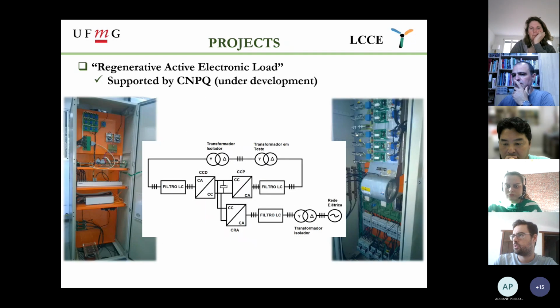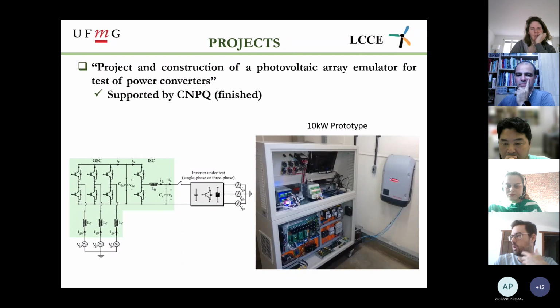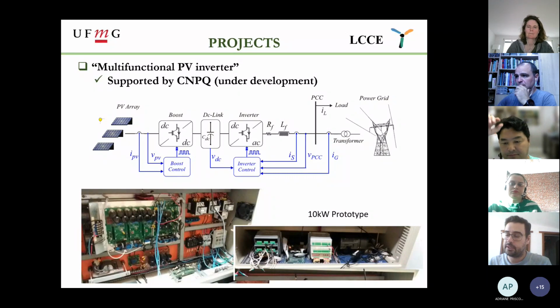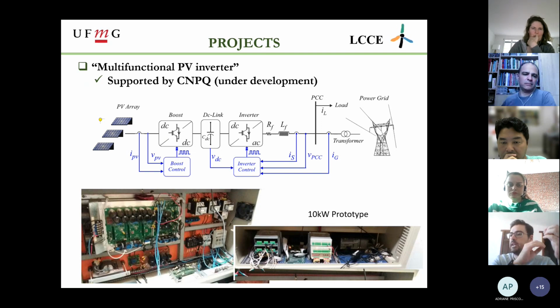We also work with photovoltaics, because even if we have a wind system, where we have a generator, that's a rotating machine, and a photovoltaic system, that's a panel, the grid connection is similar.